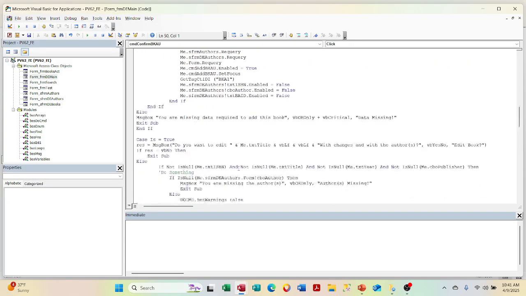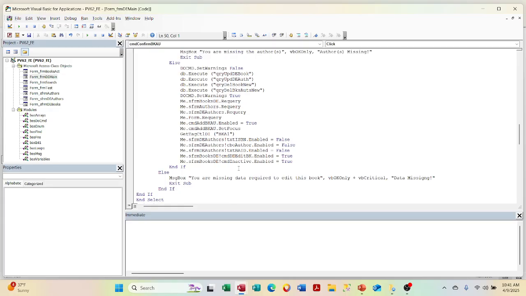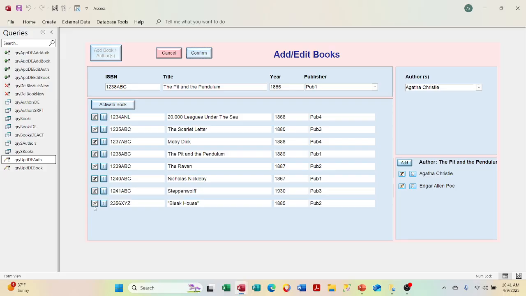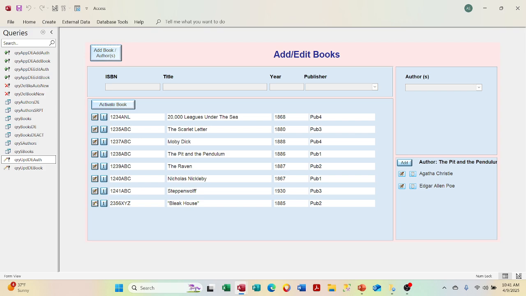And now we know we're in edit, right? Then what we need to do here is, okay, we've got the update, we've got everything we want there. So let's try and hit cancel on this one, go yes. Let's go to here. Okay, and we're gonna fix Bleak House here.